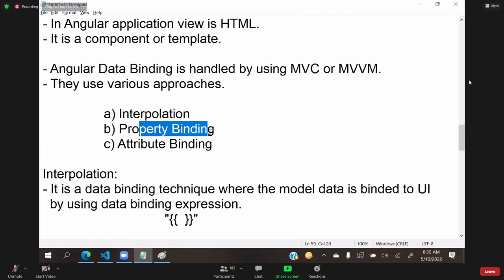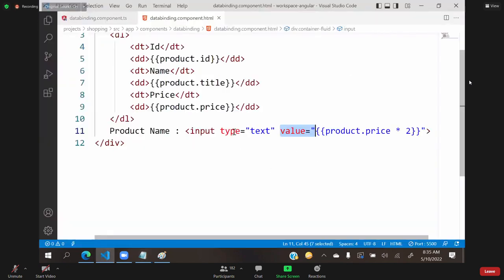Property binding technique is nothing but if value is a property, right? What we have to do is define the property in a square brace. In a square brace, we have to write the property. What is the property? Value. Currently value is empty. Nothing is there. To value, what do you want to display?